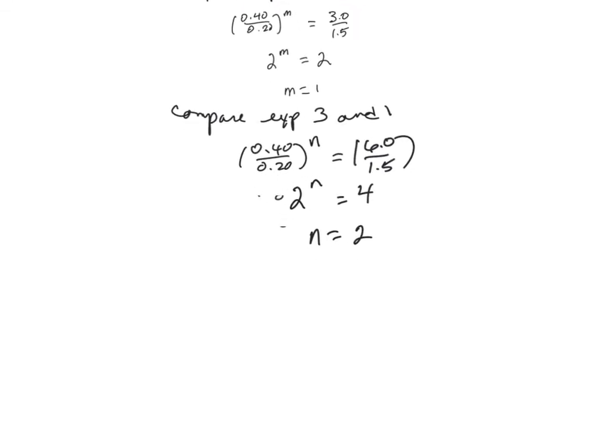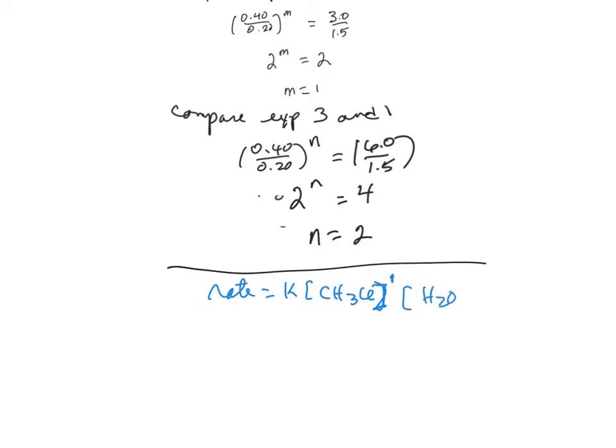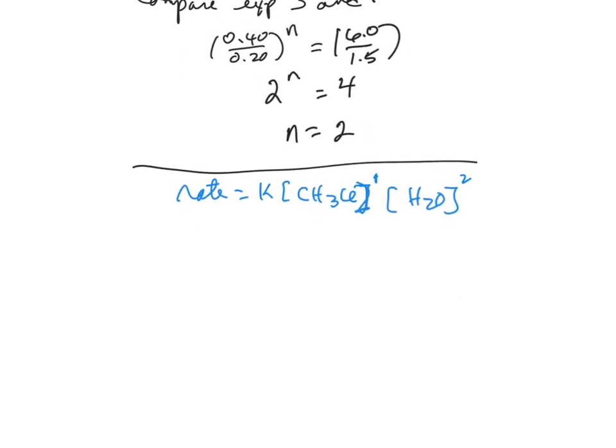All right, now we can go back and write the rate law again. So rate will be equal to K times chloromethane concentration, that should be brackets there, raised to the first power times water raised to the second power. So that is the rate law, but when I ask you to give me the rate law, we're not finished yet. What you want to do now is solve for K. So K will be equal to the rate divided by the concentration of chloromethane and divided by the concentration of water squared.